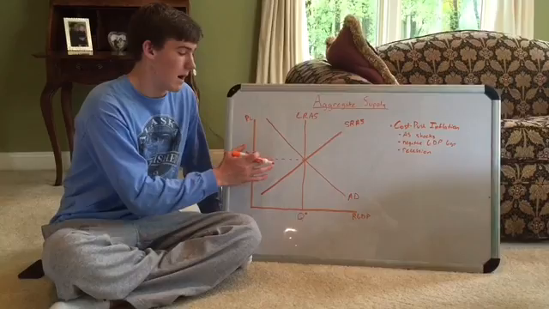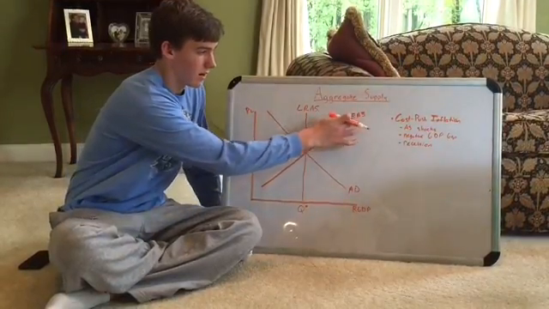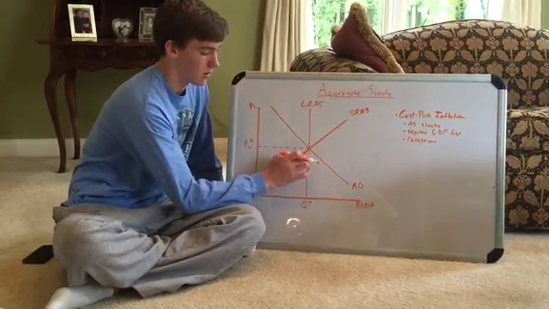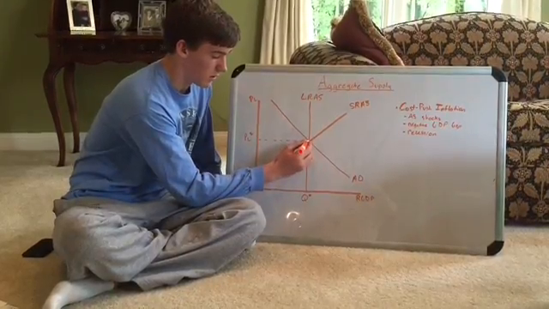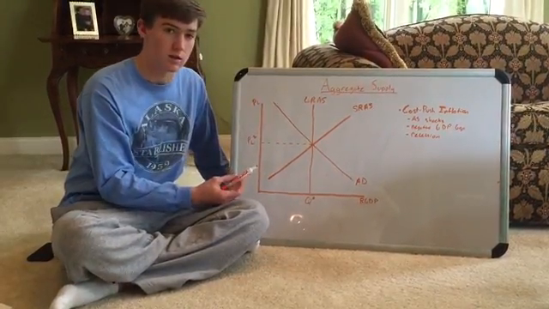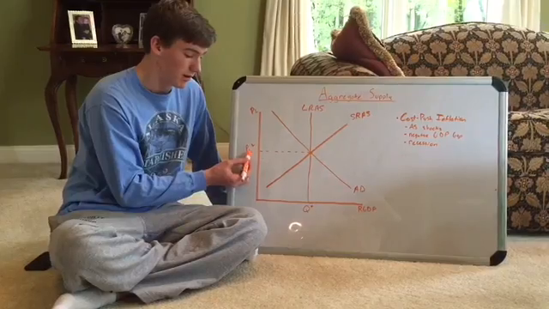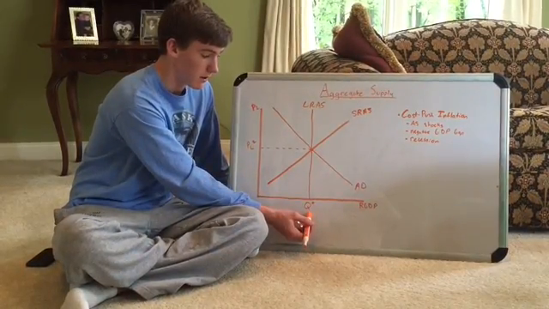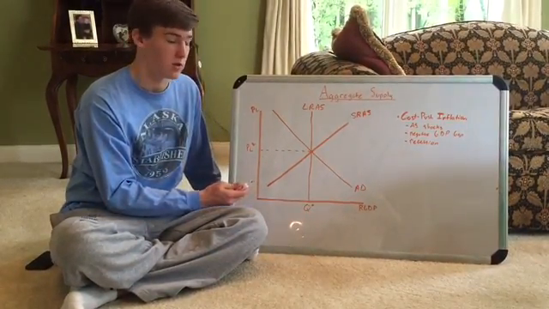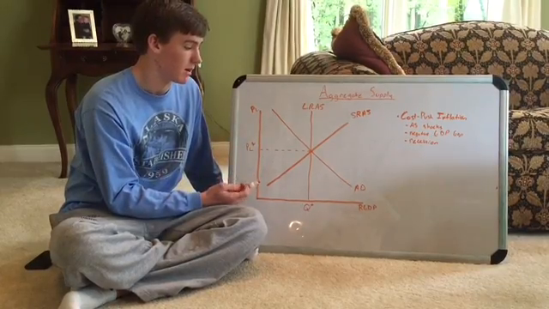So a firm will operate where the short run aggregate supply curve and the aggregate demand curve intersect, and this point right here is called our equilibrium point, and it determines the equilibrium price level and the equilibrium quantity. So as I said before, there are shifters of the short run aggregate supply curve.